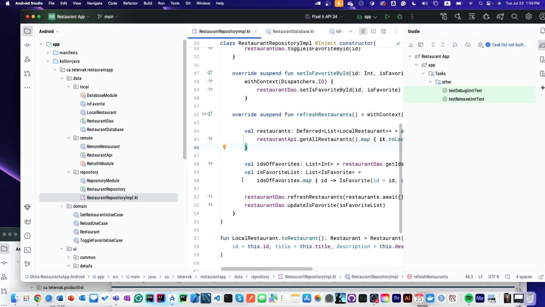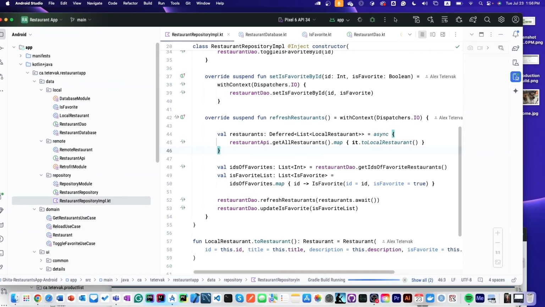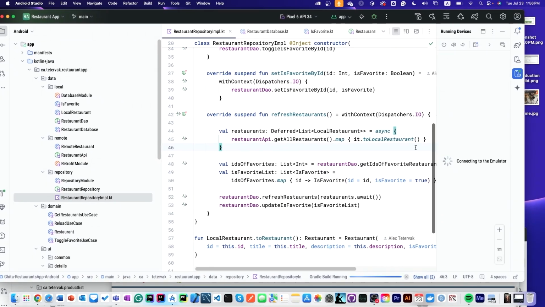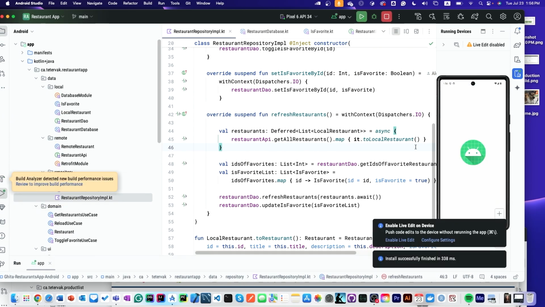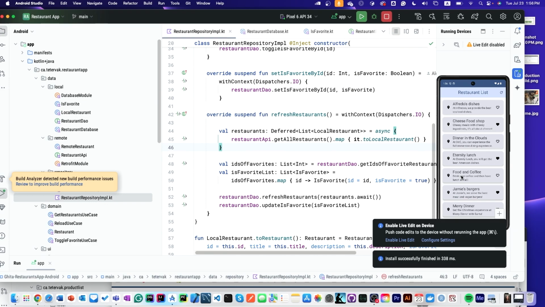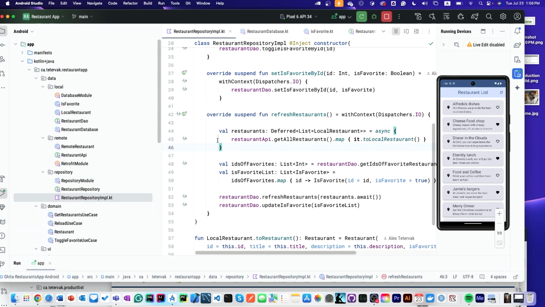So when the program starts, it will call refresh. Otherwise, we see an empty screen. It's not good. Now, if we run this before, it will show data from the database. It's not an empty screen. So if I click run, it will be data from the database. But when it starts the first time, it will be an empty screen. So this is data from the database that was downloaded last time when I clicked the refresh button. So let's try to fix this issue.